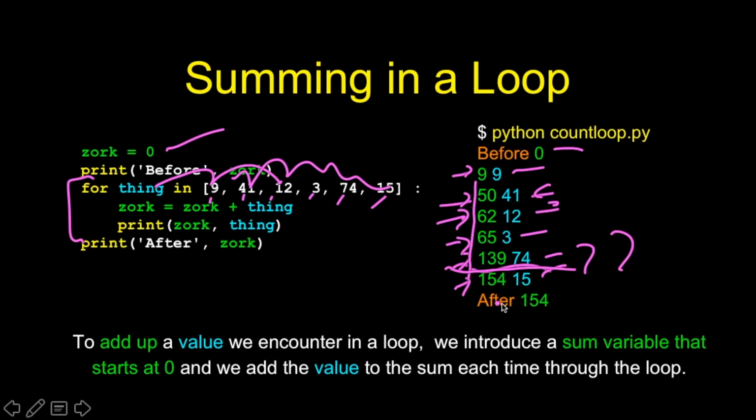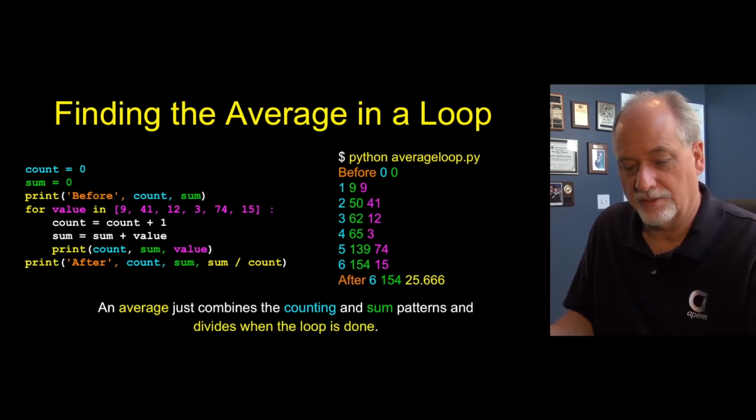And what's true at any moment here is the running total is right for what we've seen so far. Now, when we're done, the for loop quits for us, and afterwards, 154 is indeed the total. So the running total while we're in the loop, at the end of the loop, gives us, after the loop, the actual total. So it's not very difficult to convert this to the average because we've calculated the count and we've calculated the running total, and now we're going to have the average by simply dividing those.